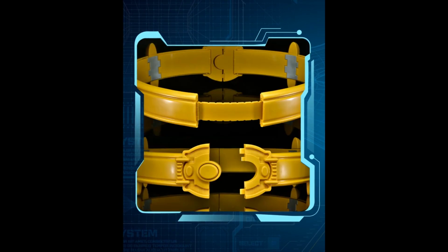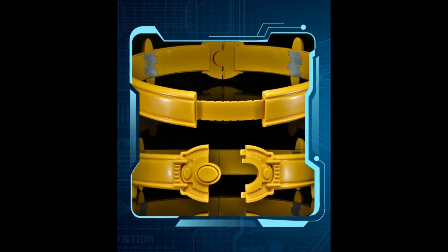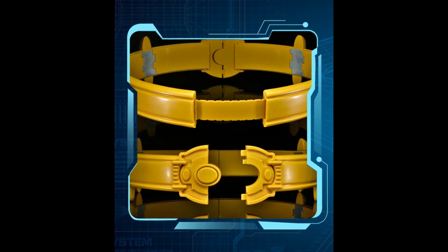I'm still looking to get this thing, folks, because I want a utility belt. This is something that I always wanted all my life. So this is cool, folks.